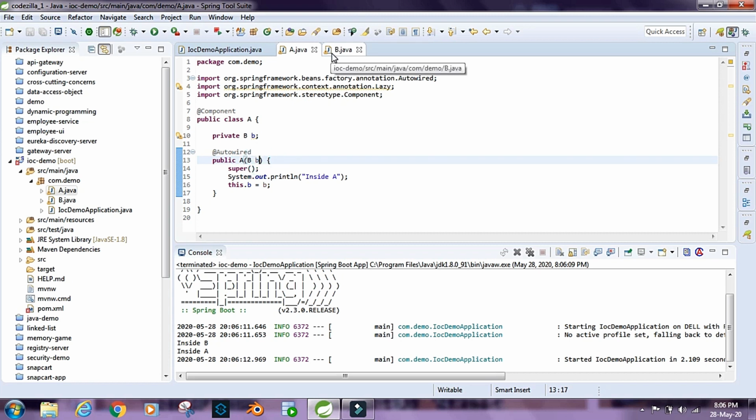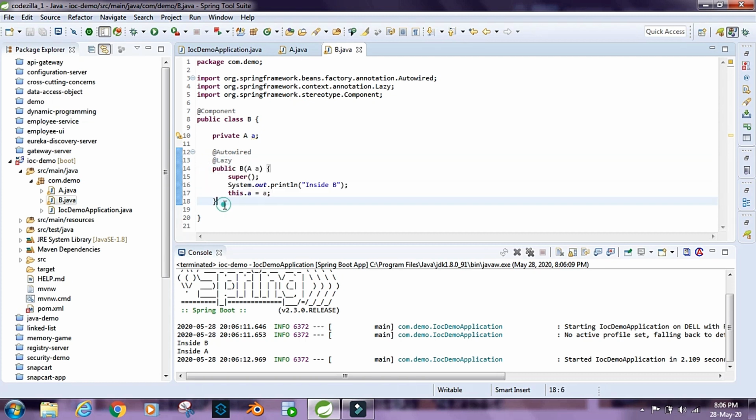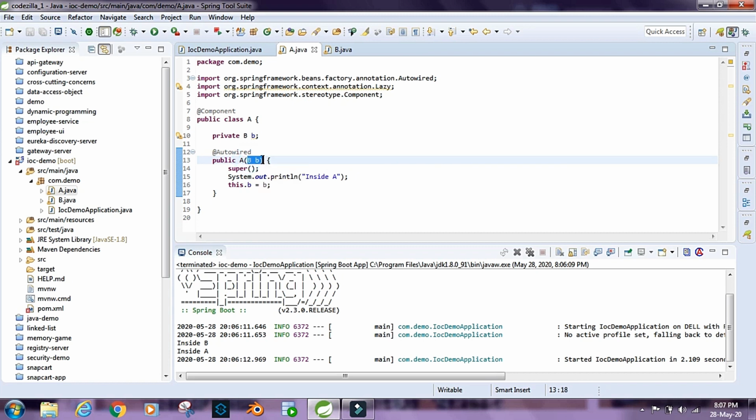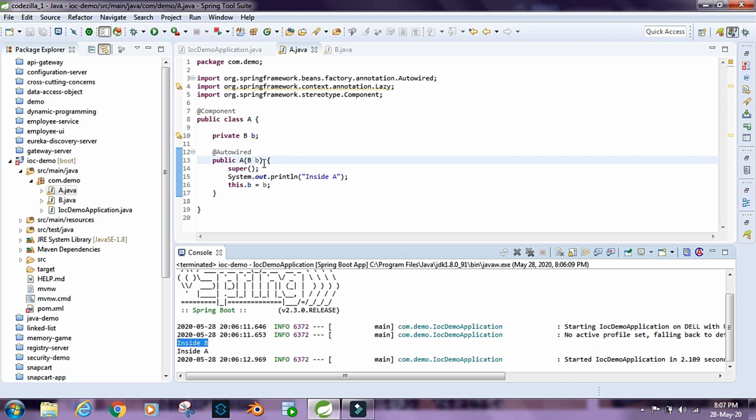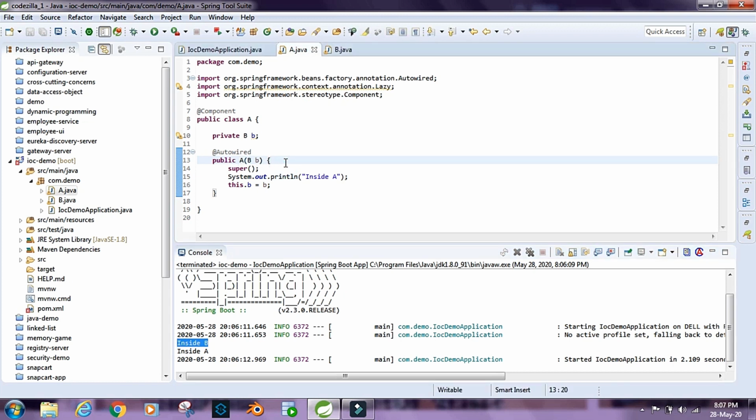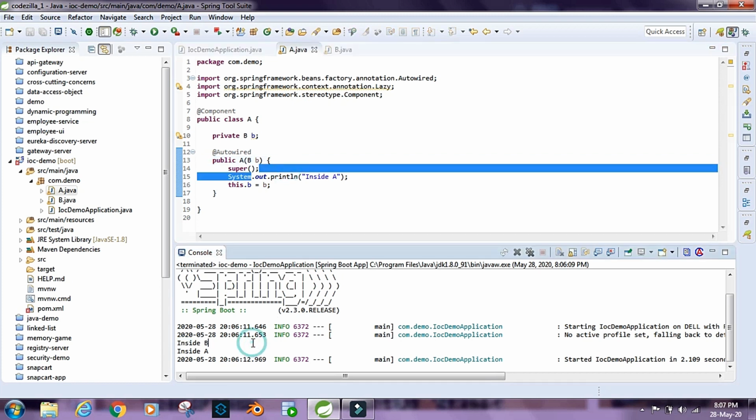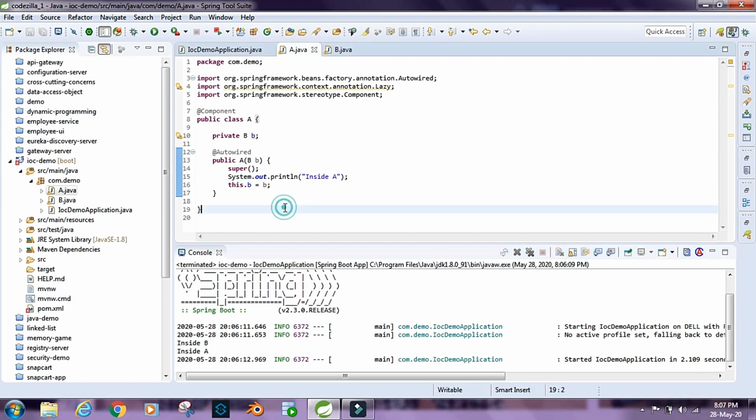be present, right? Now when we are trying to create the object of B, we are saying that this can be lazily loaded. So at the time of creation of object of B, the object of A need not be present because it can be lazily loaded. We are telling Spring to lazily load it with the help of this annotation @Lazy, right? So to inject an object of B at the time of creation of object of A, an object of B must be present first. So Spring is creating the object of B first and then it is creating the object of A, because at the time of creation of object of A, the object of B must be present, and that is why Spring changes the order in which the beans or the objects are created, right?